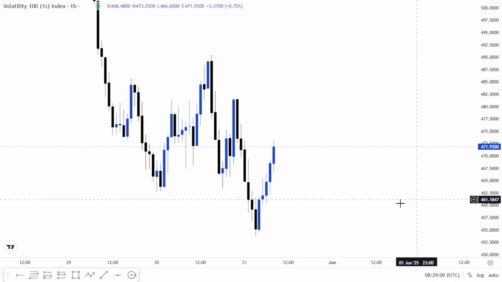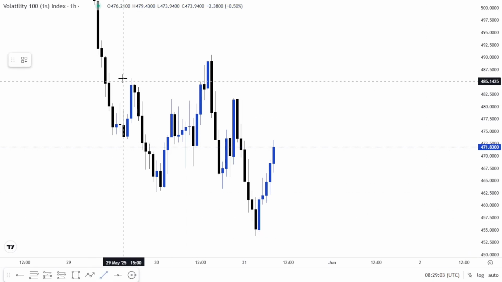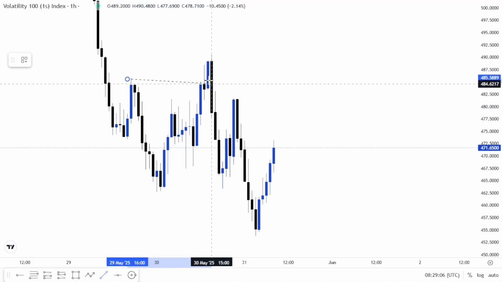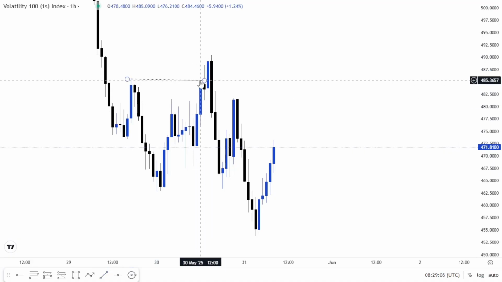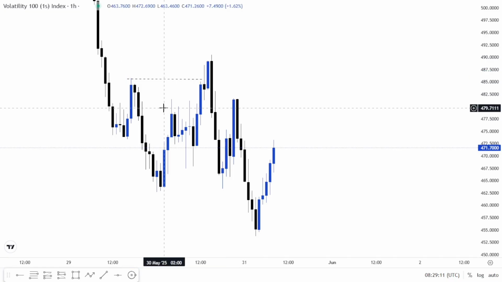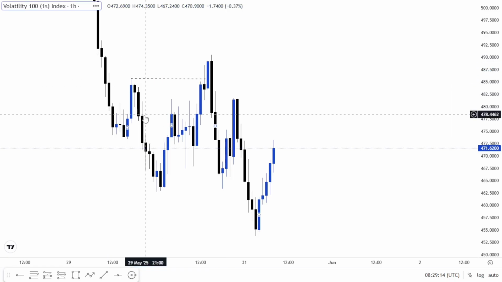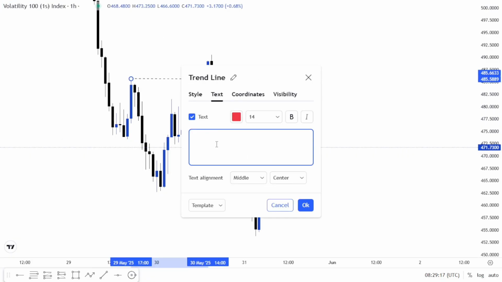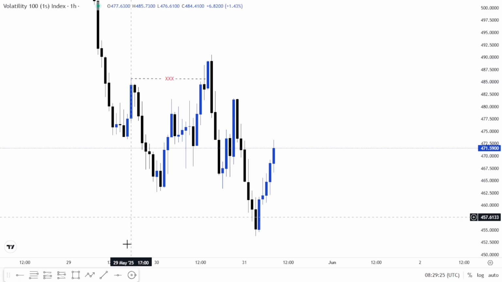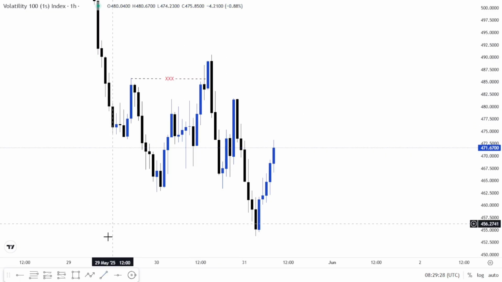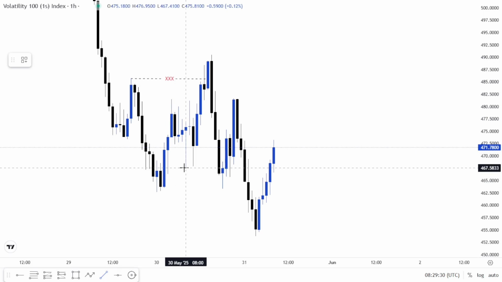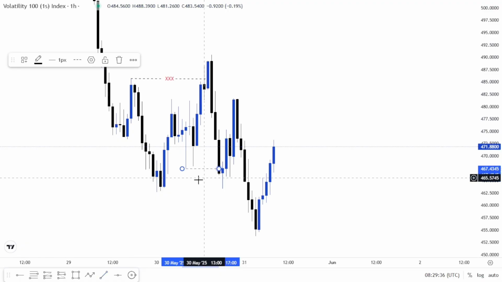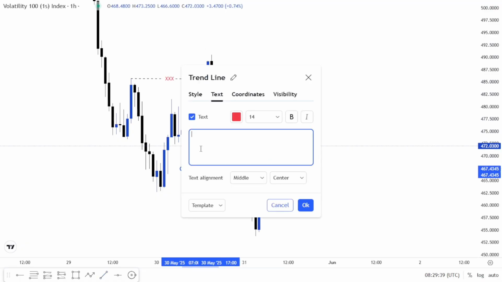So now let's proceed. Right here we have a sweep of liquidity, which is very clear, very obvious. We have a sweep of liquidity and everything aligns with the current market trend, which is the bearish trend. We don't do any guesswork. So we have a break after the sweep of liquidity, which is right there, it's marked. Now we wait for a break of structure. Right here we have this low. There was a break of that low. We have a break of that structure.